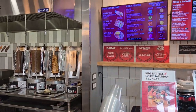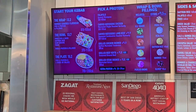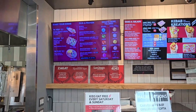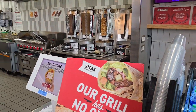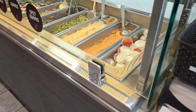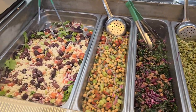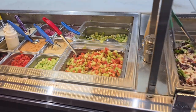Hi, hi. So this is the menu. Really good crepe fries and wraps. So I've come with an appetite. So this is what we're looking forward to. So in your sandwich, you can add hummus, but they also have sides. You can get any other sides.